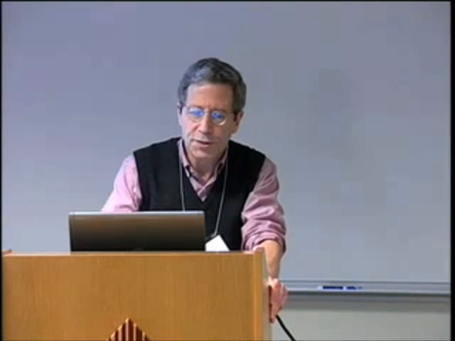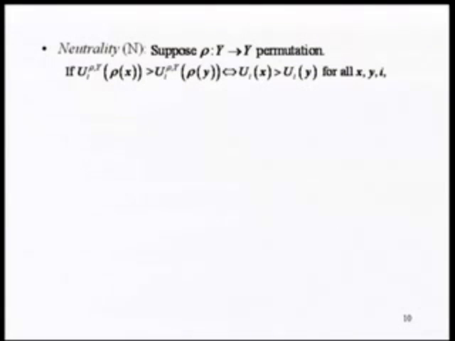So neutrality basically imposes the same equal treatment that we have already imposed for voters, now for candidates. We want to treat all candidates equally, and the way that we do that is to say that if we have a profile, and now we permute the names of the candidates in people's preference orderings, then we should permute the name of the winner in the same way.